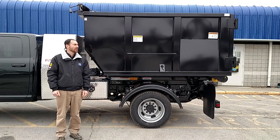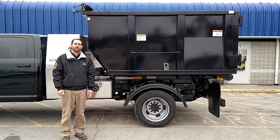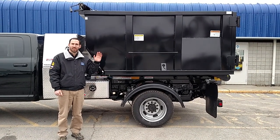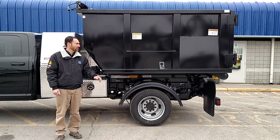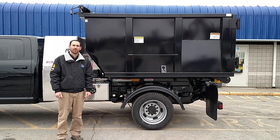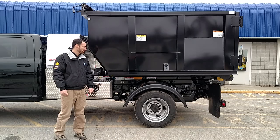This is from Hudson River Truck. I just wanted to show you guys a quick demo today of a switch and go setup. We've been doing a lot of these lately. It's a nice system where you can drop different bodies at the job sites. You can leave the container with material for the guys, go somewhere, pick up some other bodies, move some other equipment around. I'll just show you a quick demo today how that works.